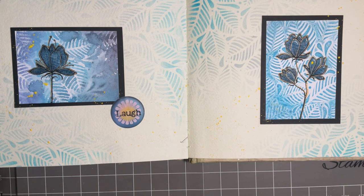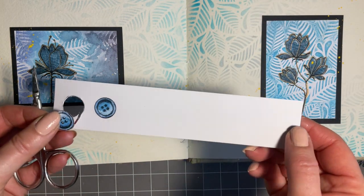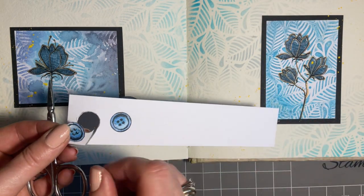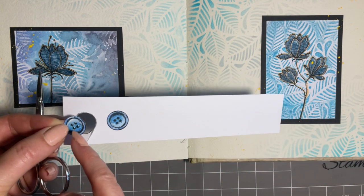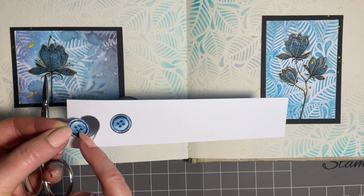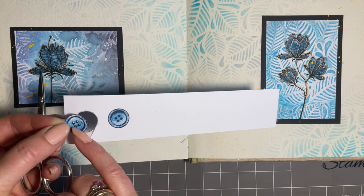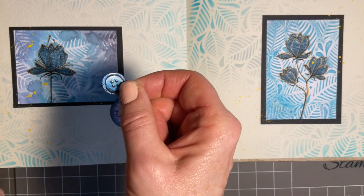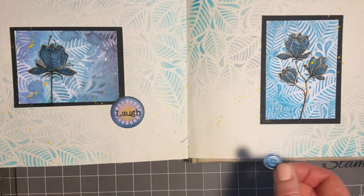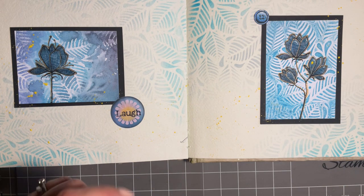Now, what I have got is I've stamped, I don't know about you, but again, at this time of year, I keep all my little pieces of card. So these pound stamps are perfect. So again, if Mr. Mojo's gone, I just stamp a button because I love the button. Great embellishment. This is the mini button. Again, I've just coloured it with my watercolour pencils, but not added water, just use them as a normal colouring pencil. And that I'm going to put in my little tin of embellishments. But I'm thinking I could possibly put one on here. So I might add that there. And again, I'm thinking this just mirrors that.